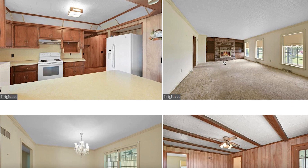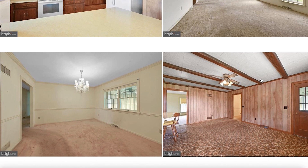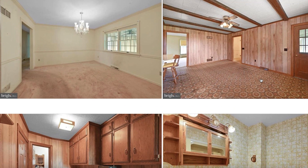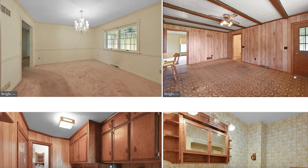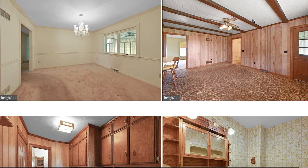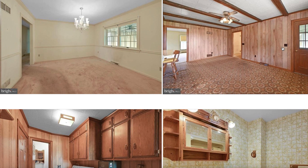Same thing goes with the living room, but it does have this gorgeous fireplace. I would just either rip out the carpets or do LVP flooring — a little bit of paint, a little bit of flooring, and that's a brand new room. Same thing with the dining room. And this looks like it could just be another living space right off of the back porch. I love these beams — I would probably just take out these tiles and put in drywall and leave the beams exposed, because exposed beams are gorgeous. Lots and lots of potential. If you don't have the money to switch out the wood paneling, you could always paint it white or gray.